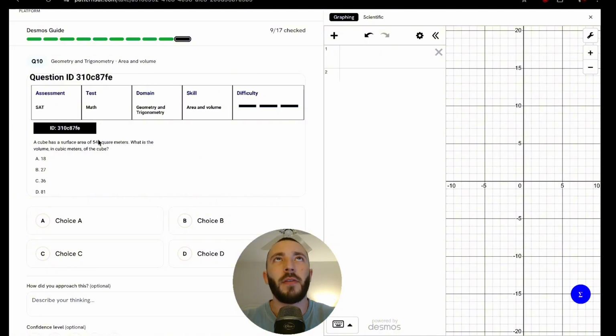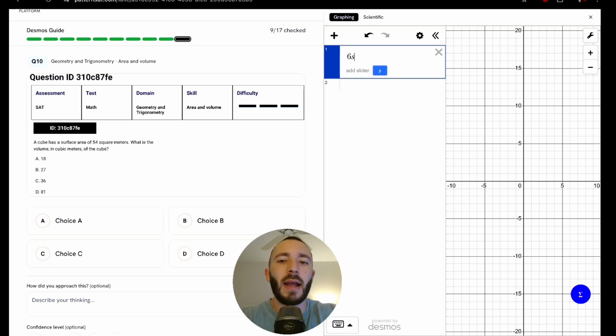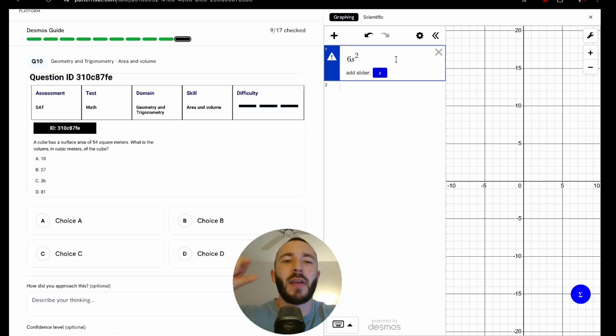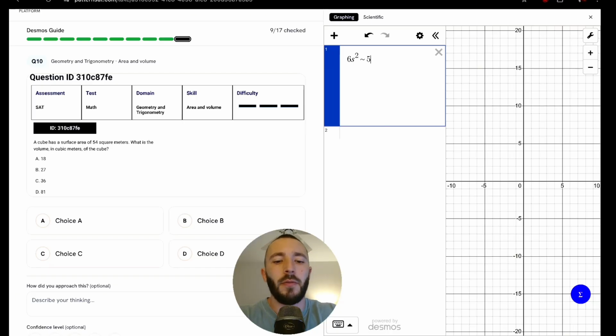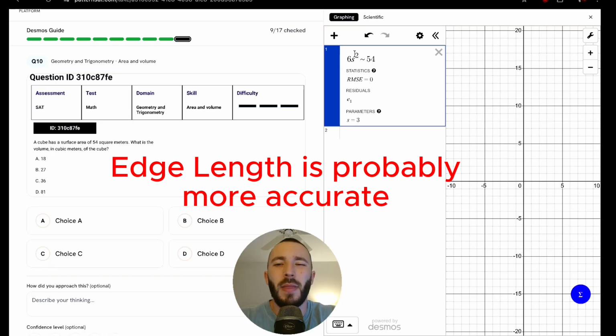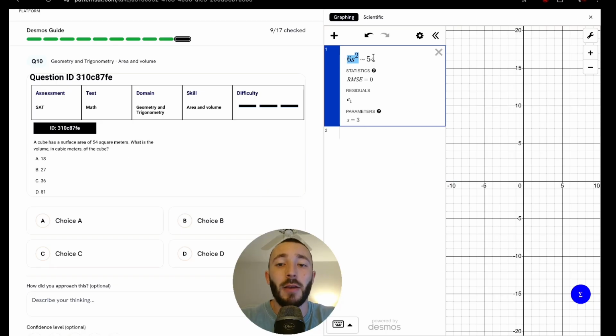Okay, so surface area is like adding up all of the surfaces. And a cube has 6 surfaces, and each one of them is side squared. Okay, so 6 times each side squared gives me the surface area. So if I want to figure out a side, I could set this equal to 54, and it tells me S, the side, is equal to 3. Hopefully that made sense. I'm just using the surface area formula and basically setting it equal to 54 because they tell me that it's equal to 54.